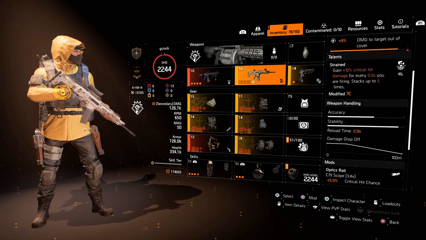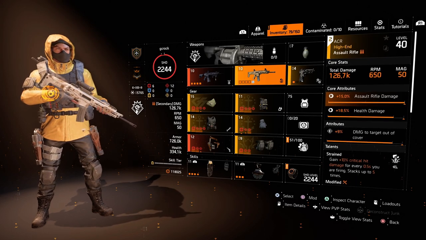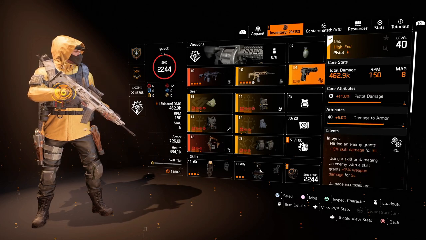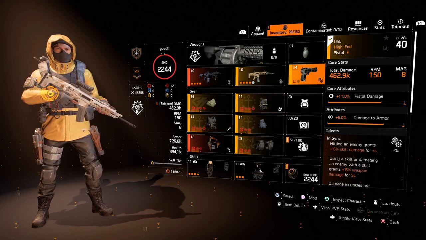The secondary to the build doesn't really matter. I went with the ACR because I just like having an assault rifle to do add control rather than the Ravenous. So that's what I went with there. But the pistol you're going to want is a D50. This is the best pistol to use for this task.